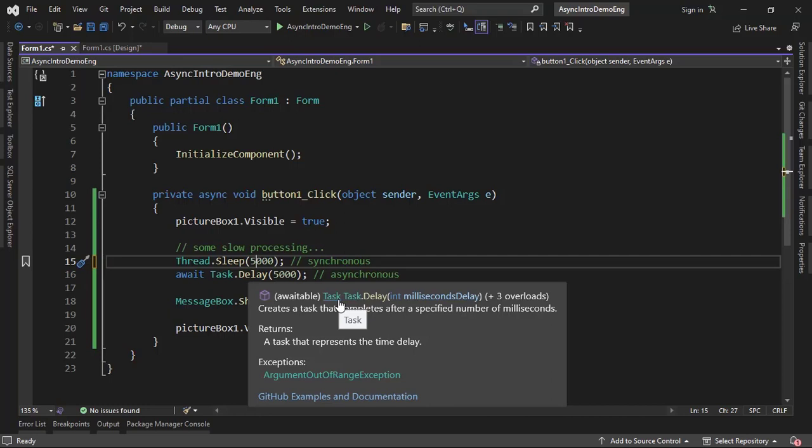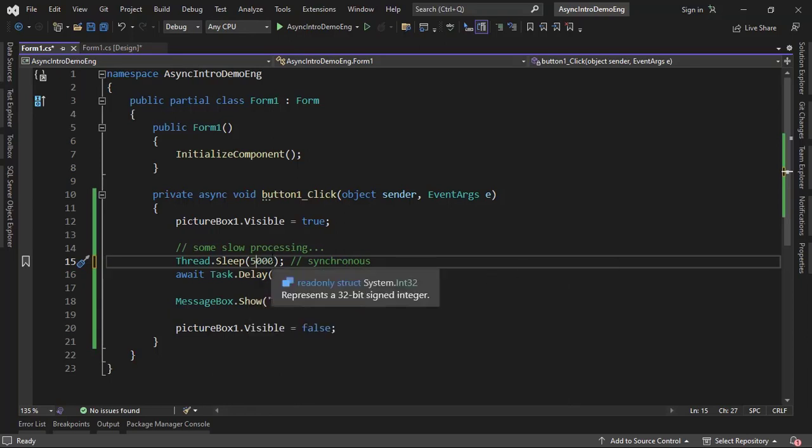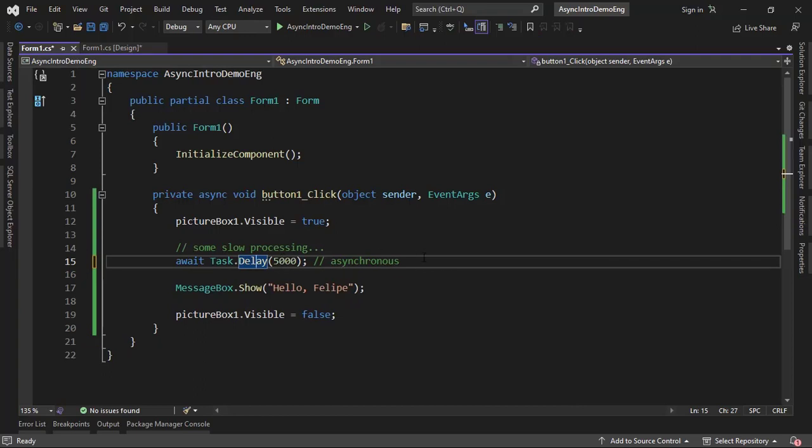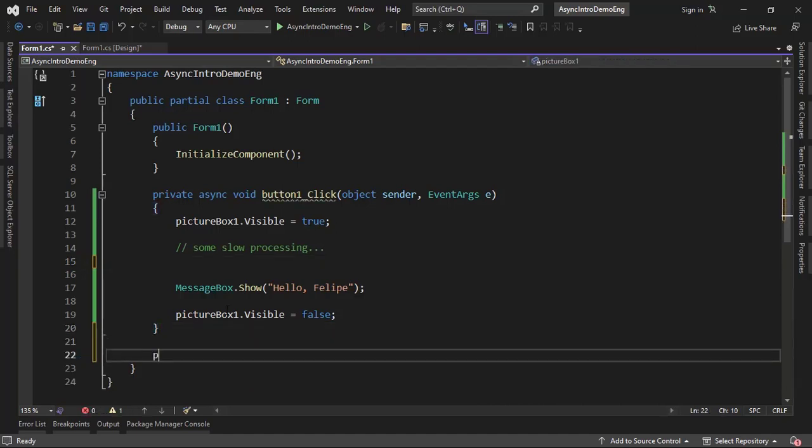So if we have a method whose return type is Task, then we know that we are in front of an asynchronous method. Let's see something. Let me remove this synchronous method from here. I don't need it anymore. But what I want to do is to put this in another method. So let's come here. Let me say private. Since it is an asynchronous method, I need to mark it with async. So async. Since again it is an asynchronous method, I want to return Task from it so that we know that it is an asynchronous method.